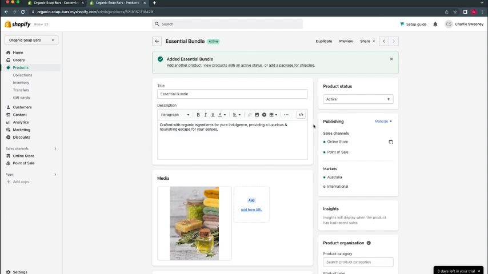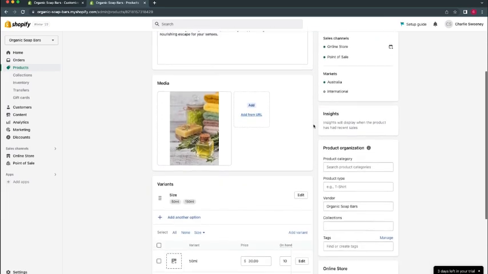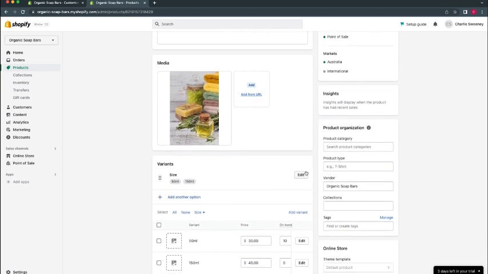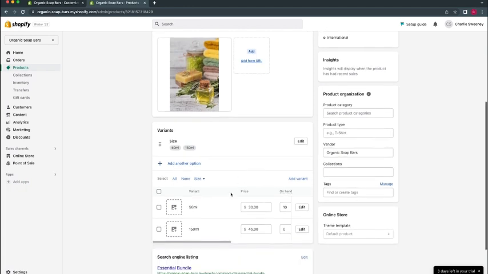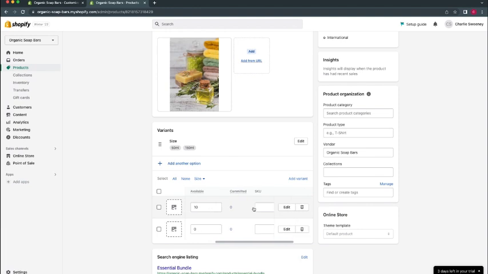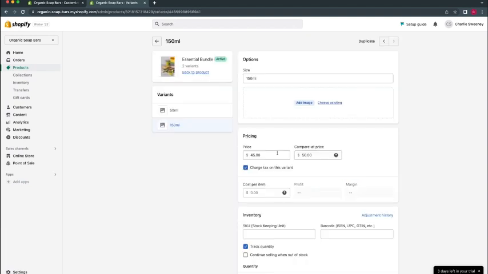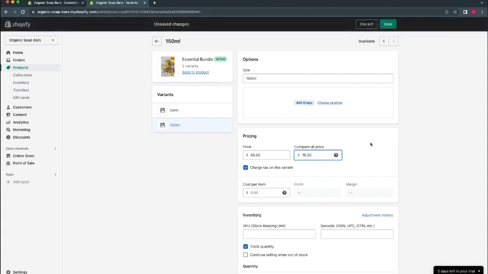So now that we've saved that, Shopify's detected this variance and it's actually removed a few of the options that we had before. One of those key options being the price block. So now that the price block is removed, we need to edit the pricing and the compare at pricing within the individual variants. So once we're inside this variant, we can select edit, and then we can see the compare at price, which is defaulted to what we had set previously. Although as this is the more expensive option, we're actually just going to increase that to $70.